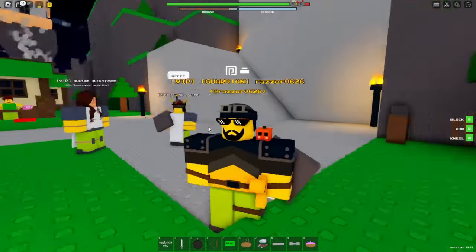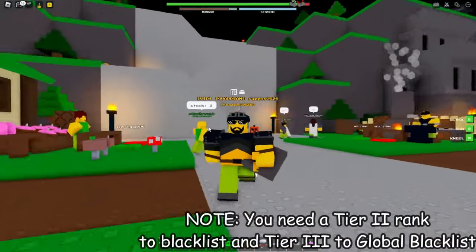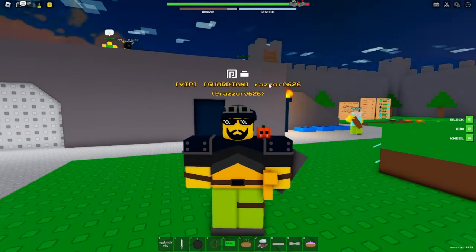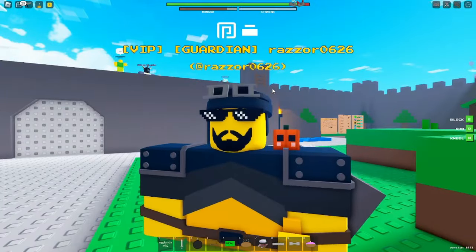And yes, all I could do is arrest. Not blacklist, sadly. I'm not a high enough tier for the rest of the jelly thing tool. Anyways, now I'll show you the rest of the tool and how it works, like the blacklist functions.